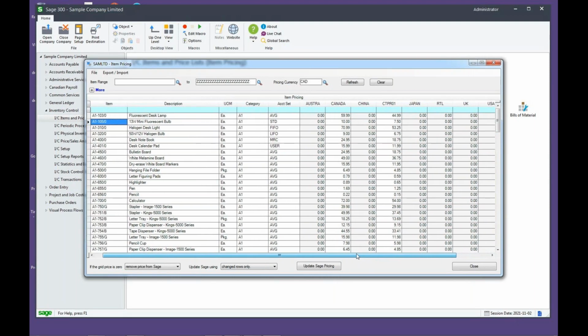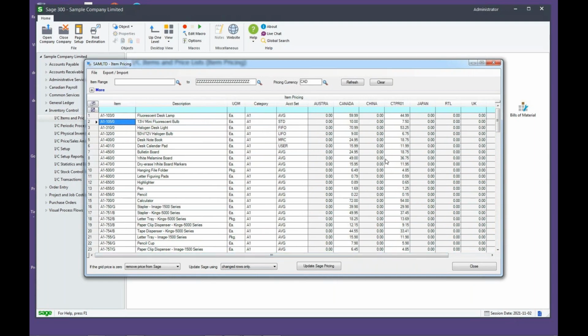The grid has filled in the records, and you can see that some of the columns are shown in white, and some of the columns are shown gray. There's a difference here.